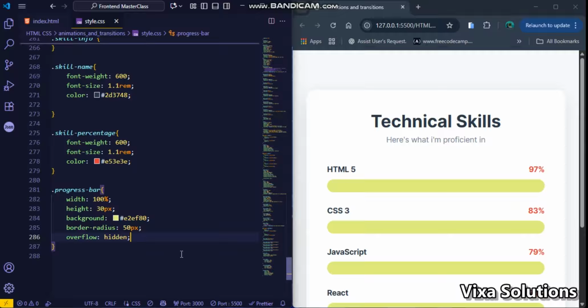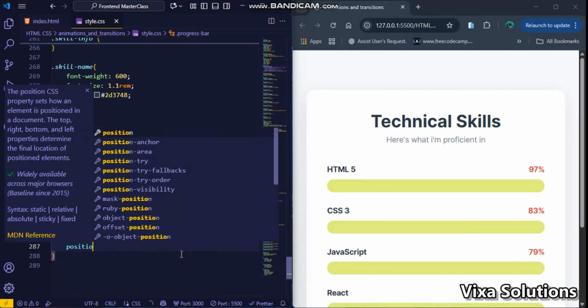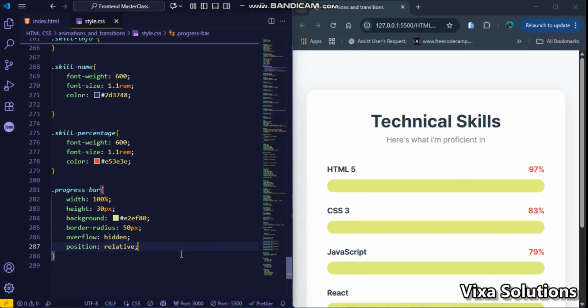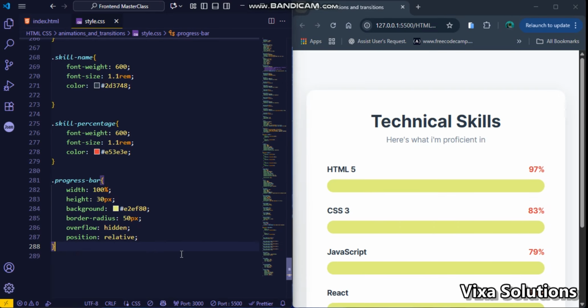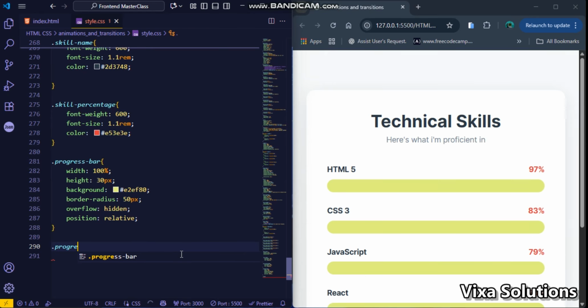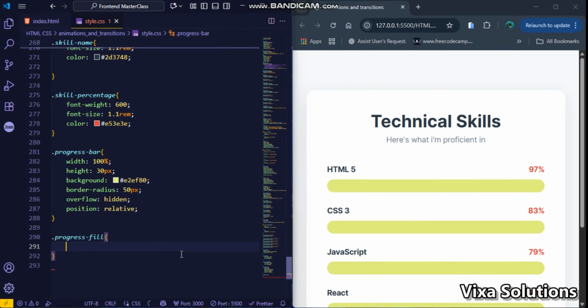Now let me make it relative, so we are going to position it relatively for the positioning effects inside. Now for the actual fill, let's select progress fill, right? Give it a height of 100%.